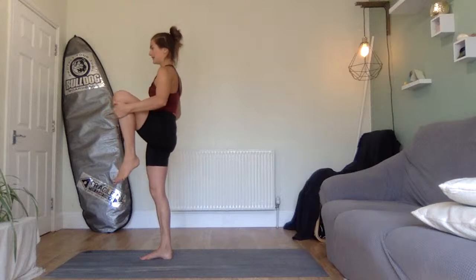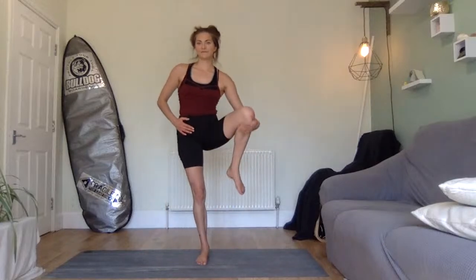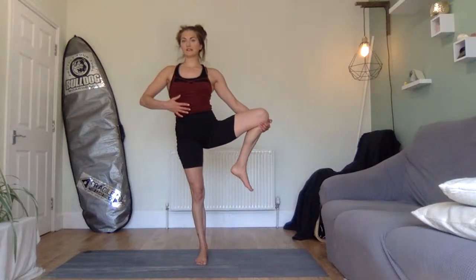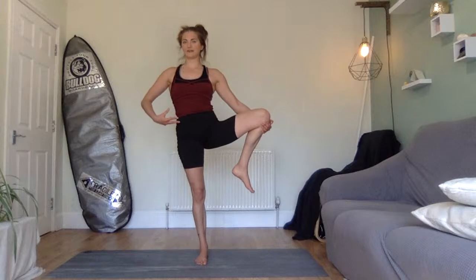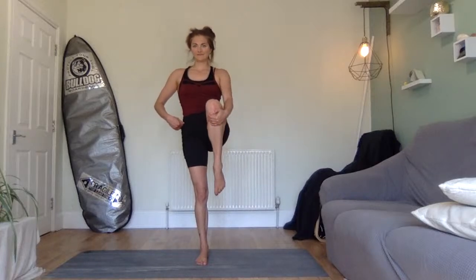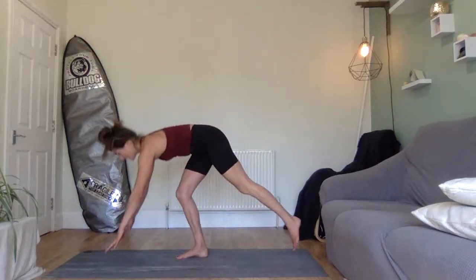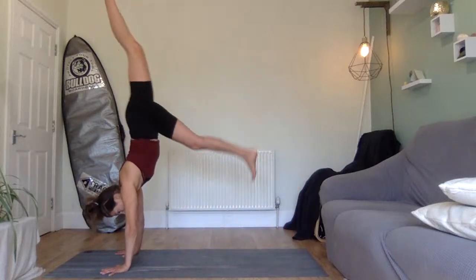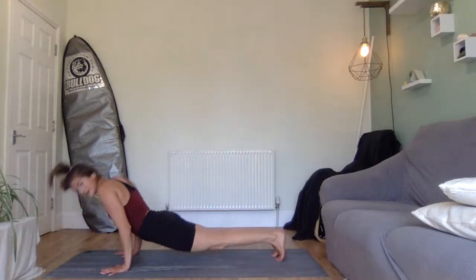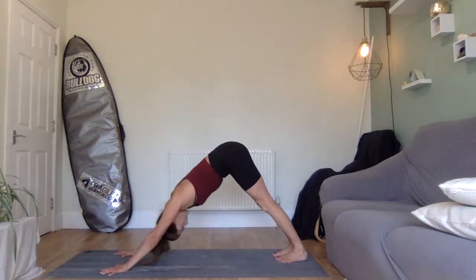If you're holding the knee, bringing that knee out to the side. If you're holding the leg, bringing that leg out to the side. And imagine you're slightly pushing the knee into your hand to keep that stability there. Inhale back to center. Exhale, take that foot backwards and step or handstand back into your chaturanga. Inhale, lift through the chest, up dog. Exhale, roll back down dog.